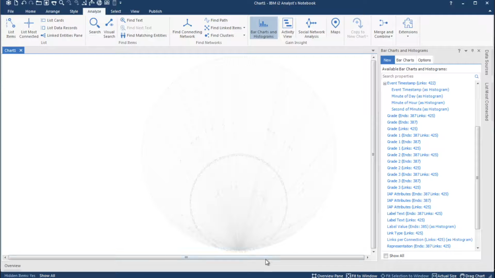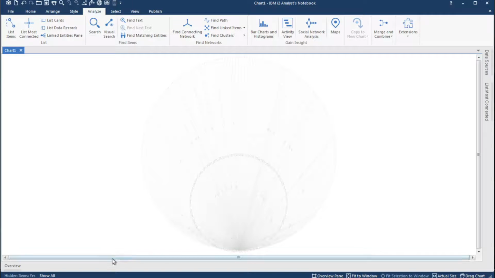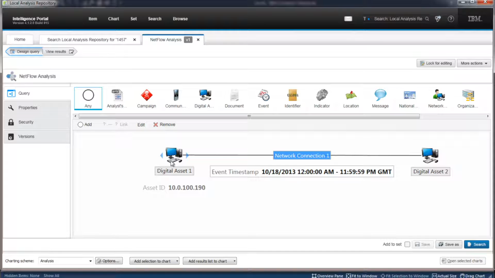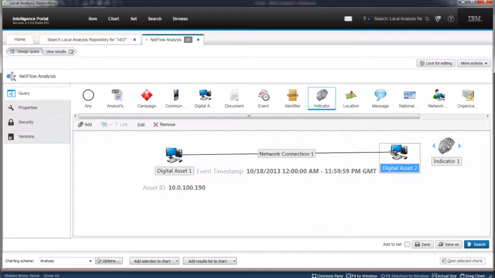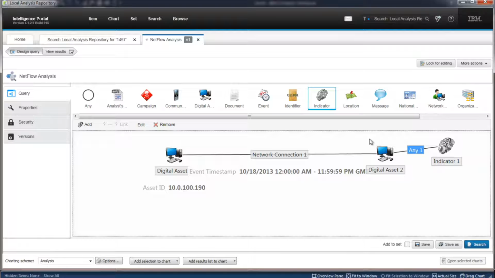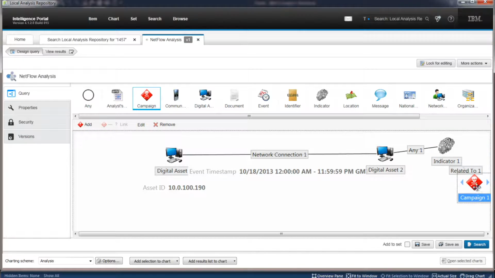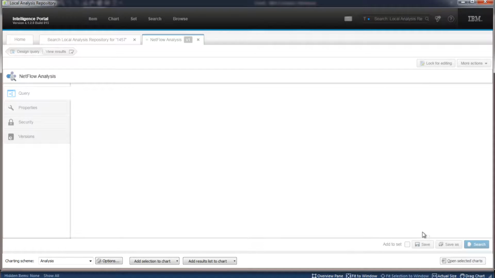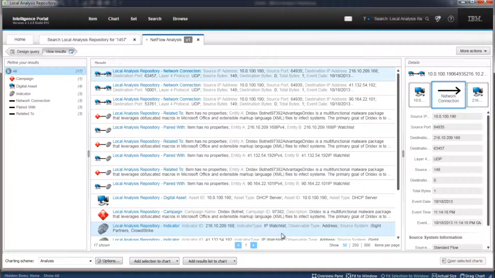By modifying the previous visual query for net flow analysis, I am able to enrich my information with threat intelligence data available within my data holdings. I want to see if any digital assets communicating with my host in question have any threat intelligence indicators. I also want to understand if there are any known associated campaigns with said indicators. I add my results to the chart and see how in fact there are connections within my original alert NetFlow data with known indicators. I add the information to a new chart to simplify visual analysis.